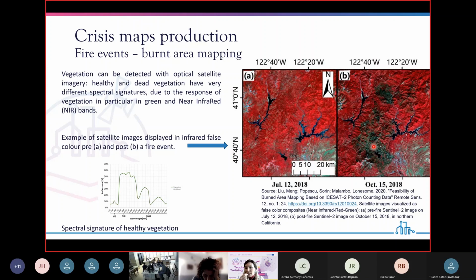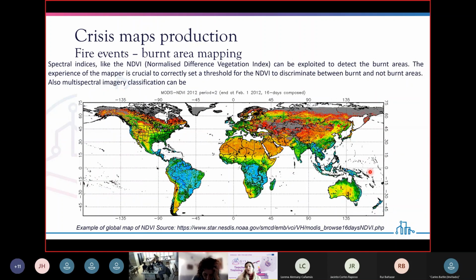We can use some semi-automatic tools, some processing, in order to help us, because of course in this case the operator is not asked to manually draw the perimeter of the burnt area, because it would be too difficult. Okay. So what can we use for helping the operator in detecting the burnt area?